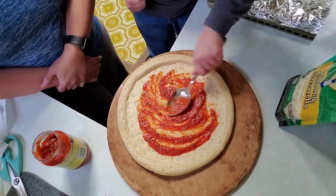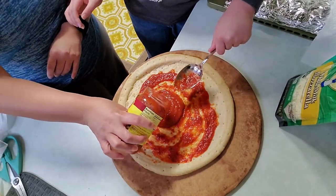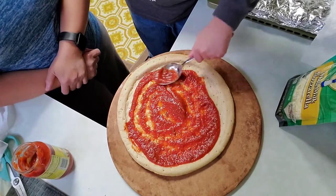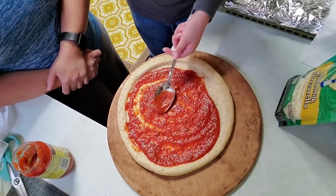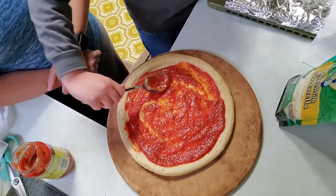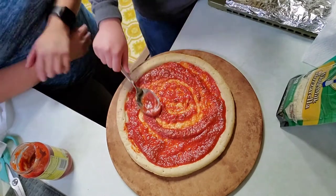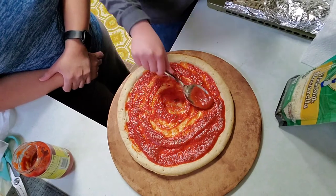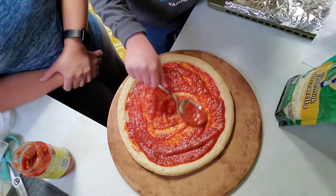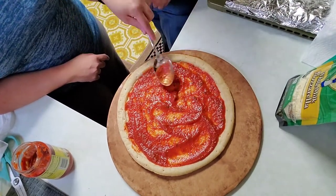And he's just going to spread the sauce around. Just like that. I guess you have to put more — okay, I'll just pour it. There you go. Gavin has been asking to buy the pizza crust and make himself his own pizza, because he's been watching the Super Mario Brothers that makes pizza pie. You want me to fix it for you? Did you wash your hands, by the way? Yeah, I did.